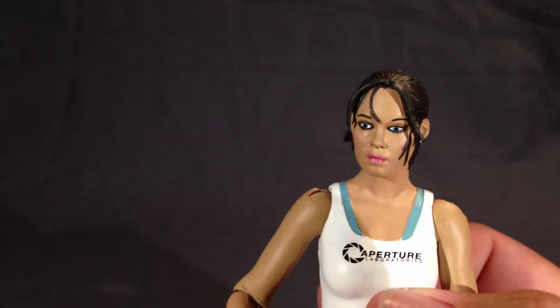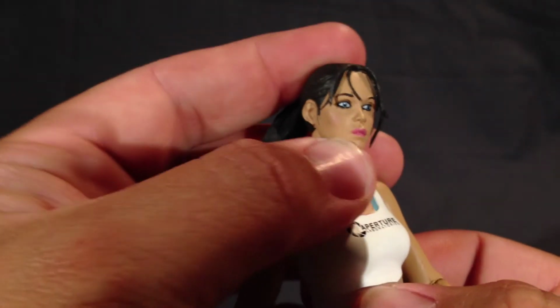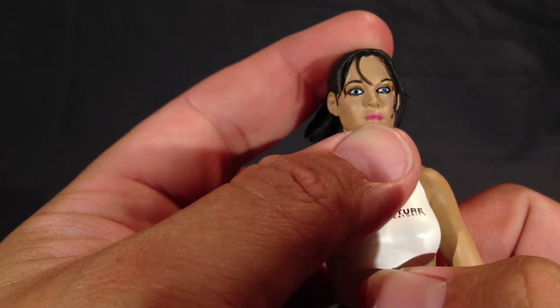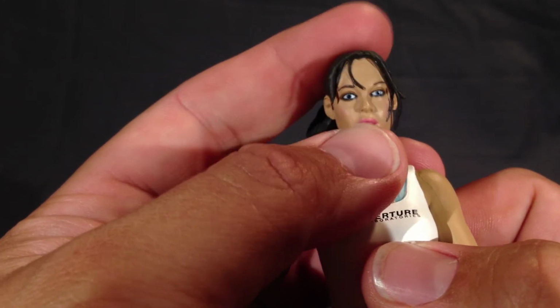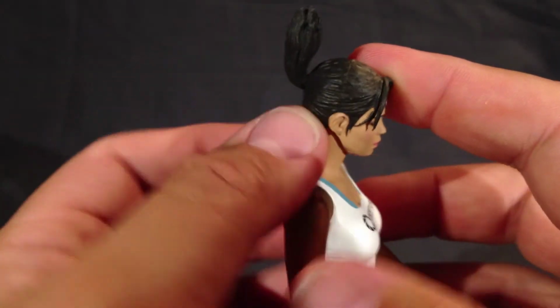sculpt and all that is done pretty well. I feel like the paint on her face is done pretty good. Most figures of this size, you get a lot of paint errors and things like that, but not really any errors. Her eyes are a little weird. I think if they were closed a little bit more, she'd look a lot better. But you know, whatever. She's got an articulated ponytail.